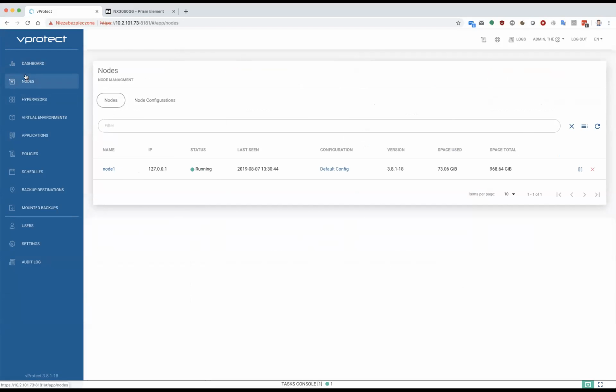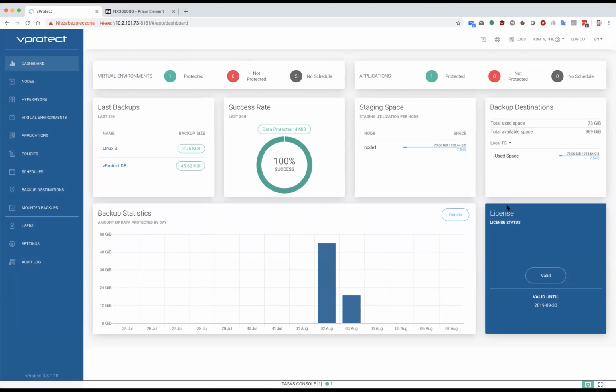So the local file system is on the vProtect server itself? Yes, because in this example I have only a single virtual machine. But you are obviously able to add more, and have different policies. Let's say this group of VMs goes to the file system, but the other group goes to TSM, or Data Domain, or straight to the cloud. Most customers choose one particular backup provider to be in place, but yes, you can add more if you need that.